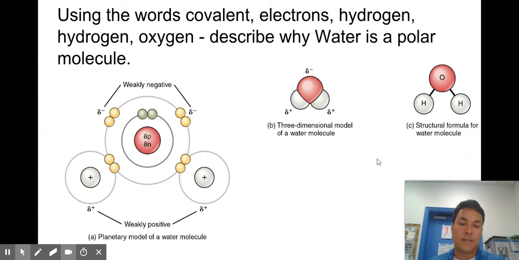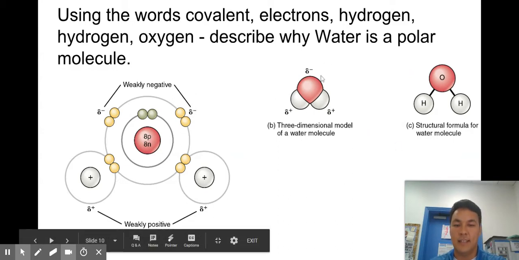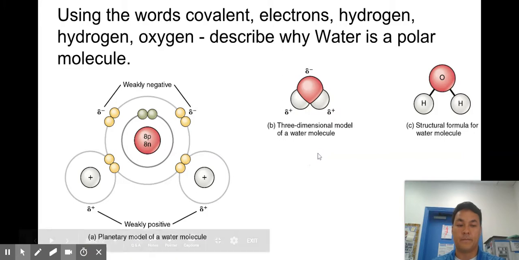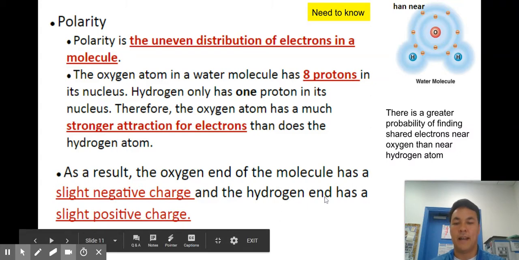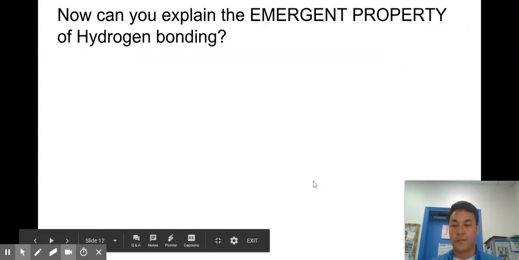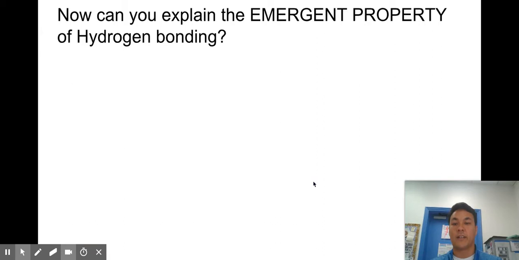And we know that negatives and positives attract, so that's going to lead to a new property. So here was my slide from class, right? And so this just shows that you can pause the video and go back over that, or you can look at your notes if you took them. So this is called an emergent property. It's pretty cool. It comes out of having multiple water molecules around. If you only have one, or if you're only talking about the covalent bonds within water, it's not going to have this emergent property of hydrogen bonding.